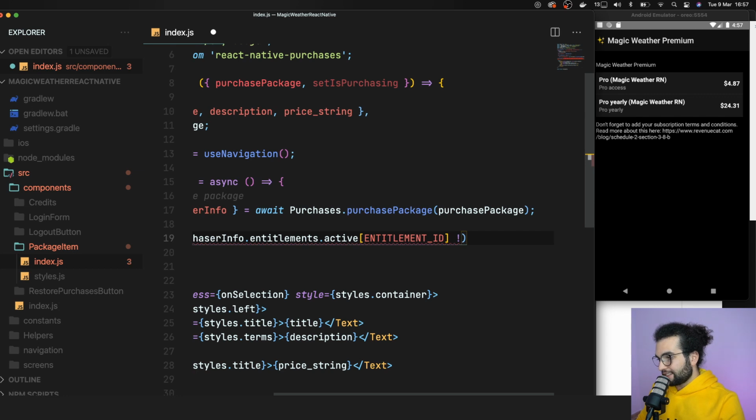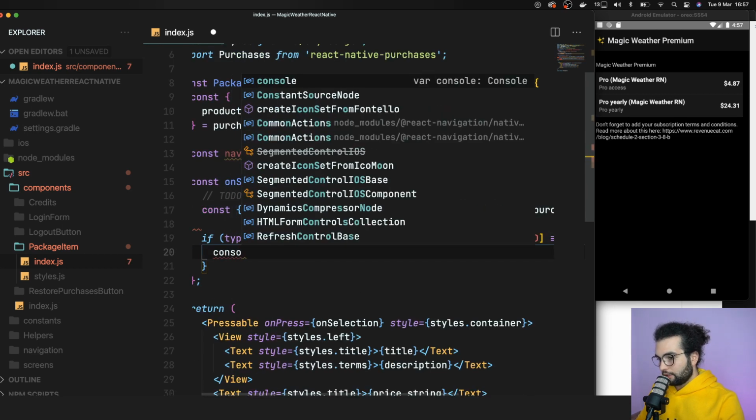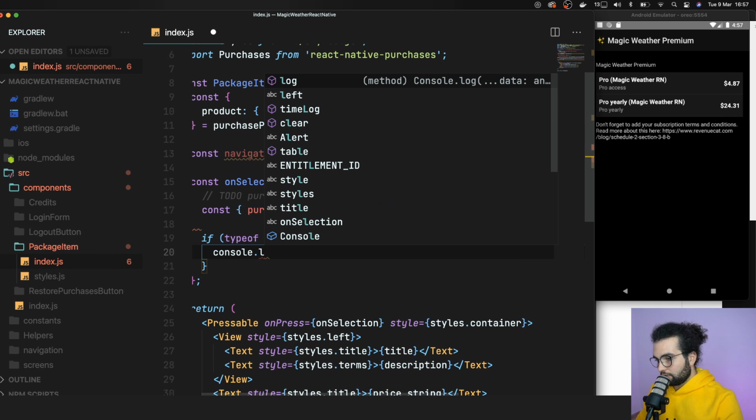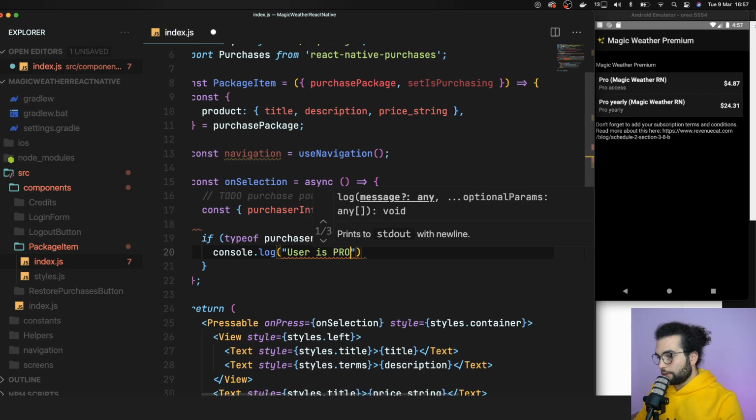So if this entitlement ID is not undefined, then we can console log user is pro.